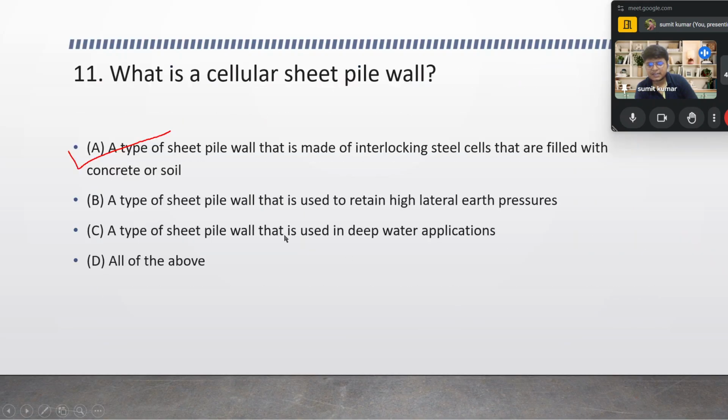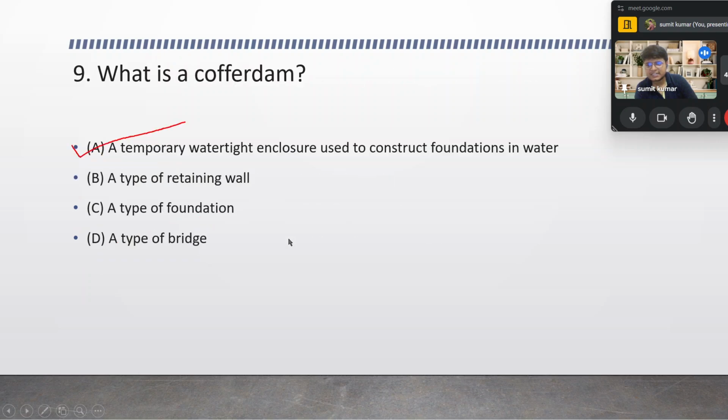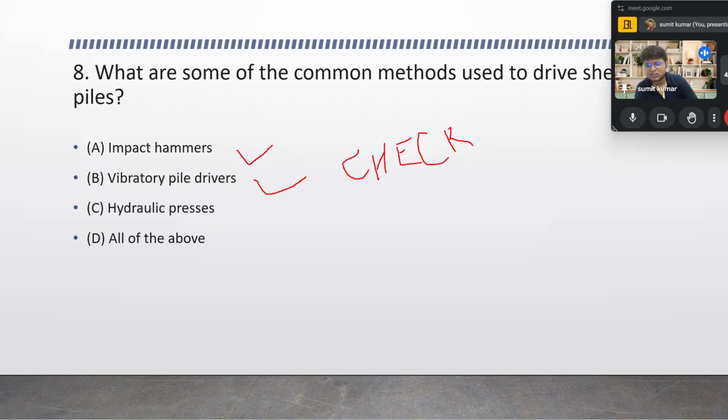Okay, so we are here. Question number 8. Please check whether hydraulic pressure is used or not. That's why I have marked A and B as correct and written check, because I think hydraulic pressure is not the way through which we drive, but it might be possible. I am not sure, that's why I have written check. So please check it by yourself through some book, or use Google for that purpose. That will explain it to you, and let me know in the next class.